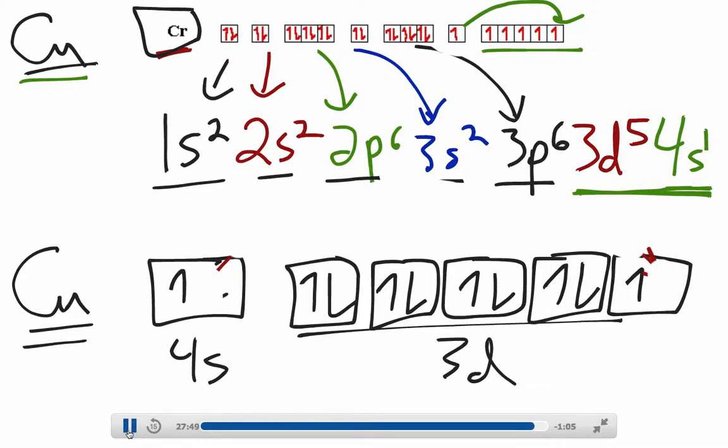So if they're half full, or close to having the full outer shell, it might steal one electron. Again, this only happens between the s and the d electrons, so it doesn't happen for our p's. Our p's are too different in energy, but our 4s and our 3d are really close. Similar thing with our 5s and our 4d that we'll see. Again, the only ones you need to be concerned about are chromium and copper.